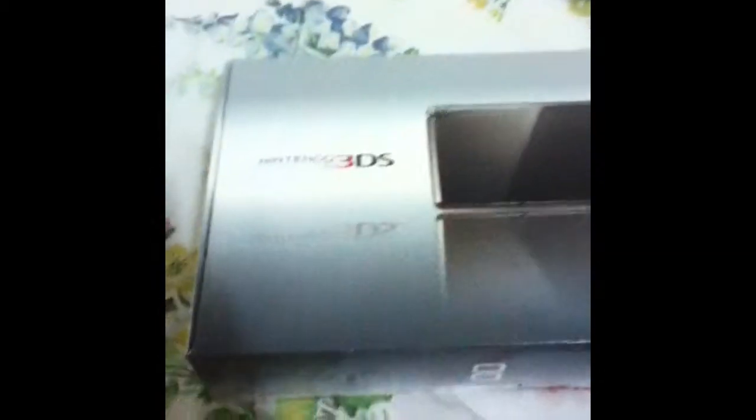This is the all black one, so this is the Cosmo Black. Nothing there. This is the front. This is the back. Okay, enough of that. Let's start with the product.